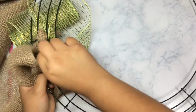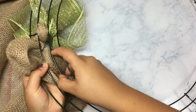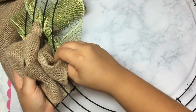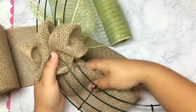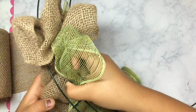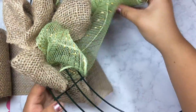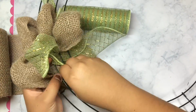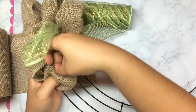So you just have to pull burlap through, like if you were crocheting, if you know how to crochet. But all you do is pull the burlap through, and first you pull it through the outer part, then the middle part, then the inner part. And then you pull your accent ribbon, in this case I'm using the green mesh from Dollar Tree, through the middle. And then we go again. Burlap through the outer part, the middle part, and then the inner part, and then the decorative mesh through the middle again.